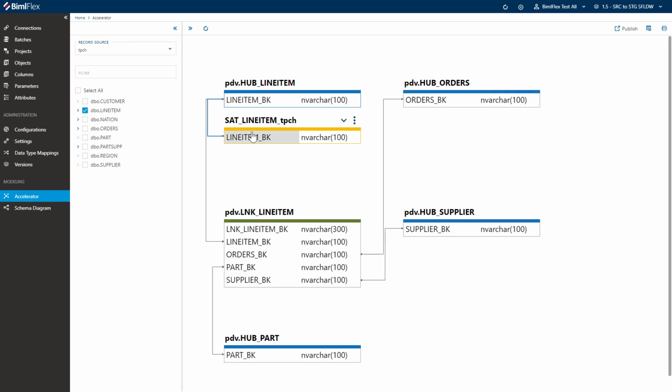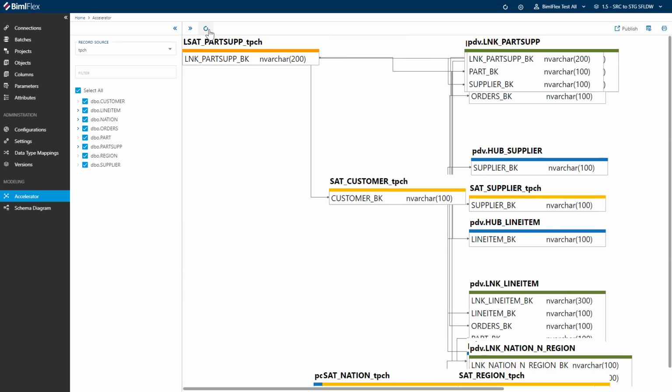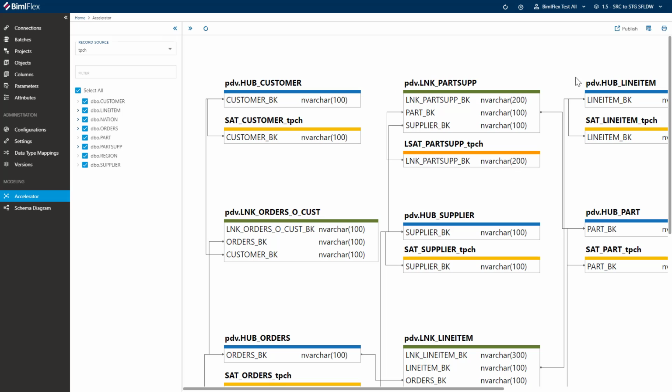So all I'm going to do right now is, again, I'm not focusing on the Data Vault acceleration here. And obviously we do not recommend that you just wizard up or forward engineer a Data Vault. There is quite a lot of Data Vault modeling that you want to do. But for the purpose of this video, I'm just going to select all, get my entire Data Vault modeled here or accelerated here for me. And I'm just going to hit publish.